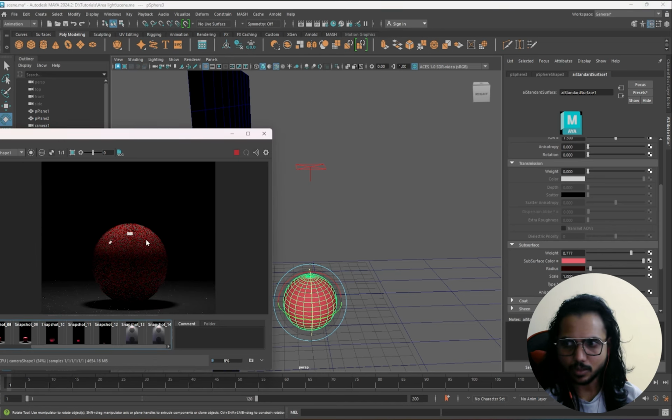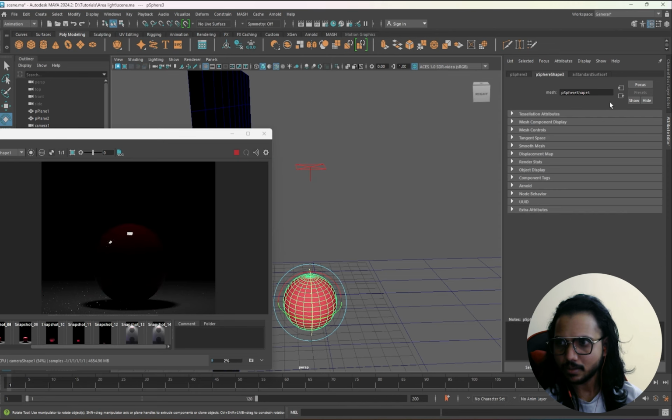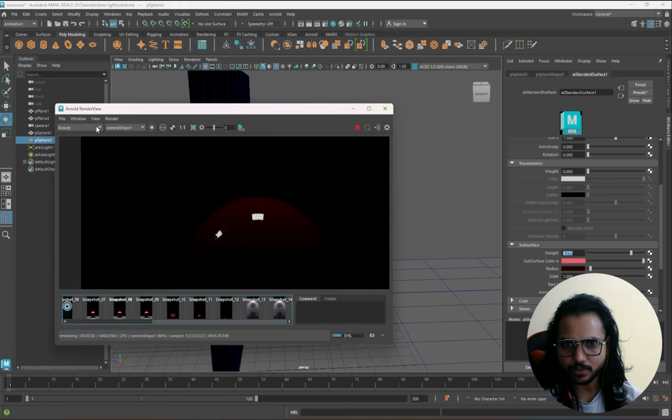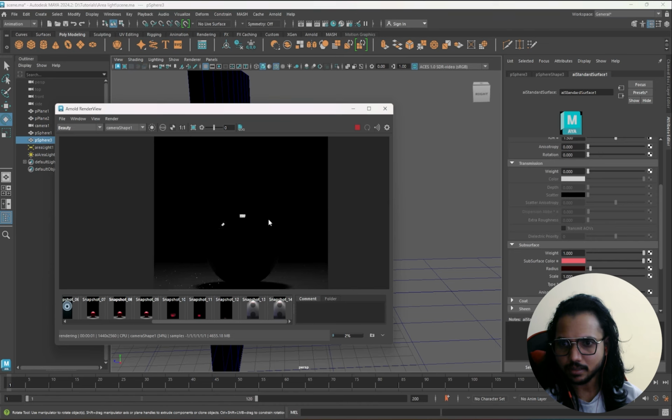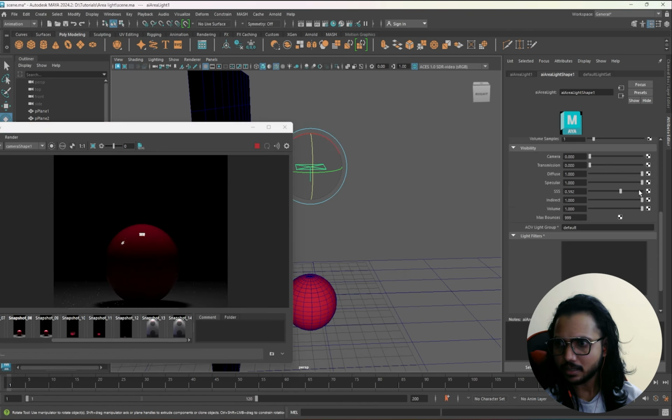Now it's a scattering object, and if I reduce the triplus, it's completely gone. I have put only 77% of the triplus, that's why we are able to see some diffuse here still. If I put it completely to 1, you can see it's completely black. So let me put it back, and that's triplus.